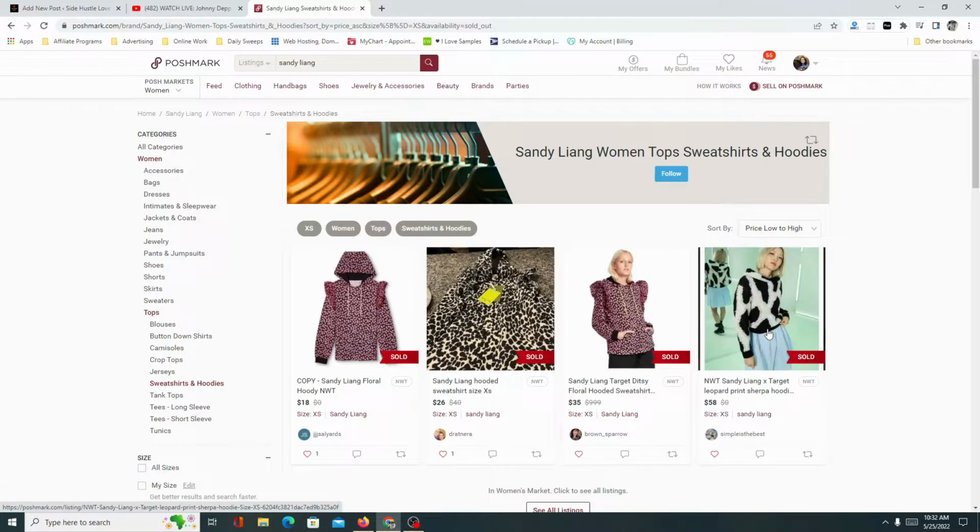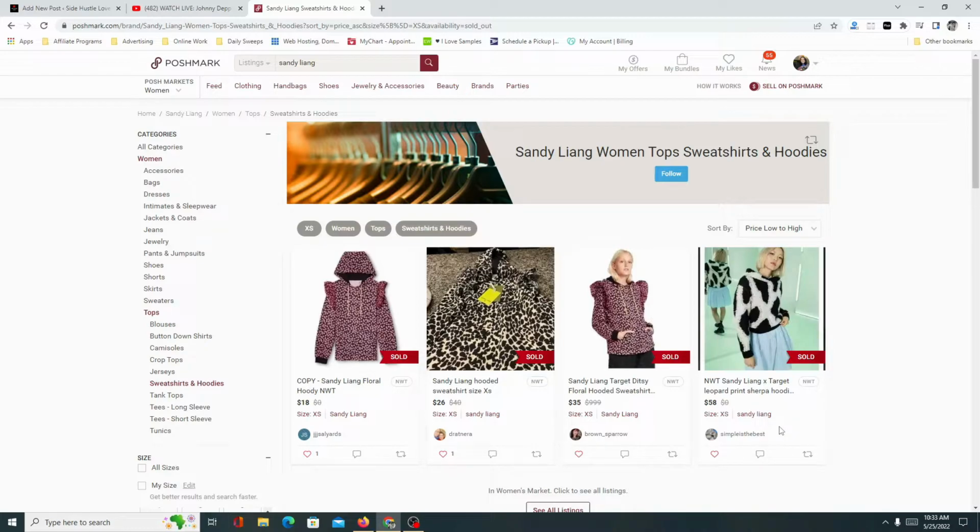So that's really good. But this is Poshmark, and if you know anything about Poshmark, people can bundle items and buy items a lot cheaper in a bundle, but the price is always going to show the original price. Even if they technically didn't pay $58 for it, they could have paid $10, but it's still going to show $58 if it was added to a bundle. So it makes it really difficult to determine sold comps on Poshmark.